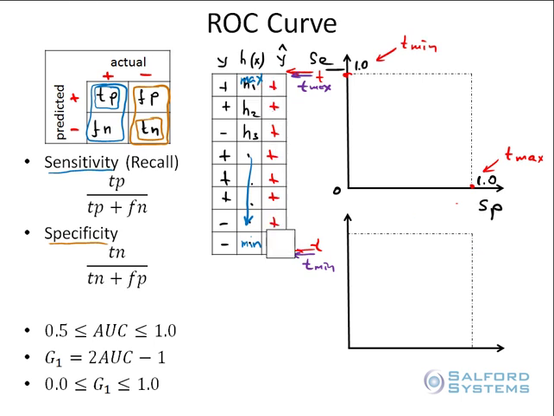Likewise, if you continue this experiment, and let's say you assign a threshold to some intermediate value of h of x. What happens in this case? Remember, all my records are now sorted according to the predicted response. So every observation above this value of threshold is going to be assigned to positives, and every record below will be a negative. And in this case, I will not be capturing all of the positives correctly, and I will not be capturing all of the negatives correctly. I will be somewhere in between.